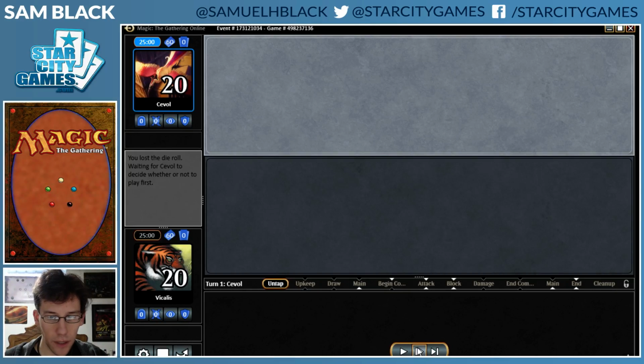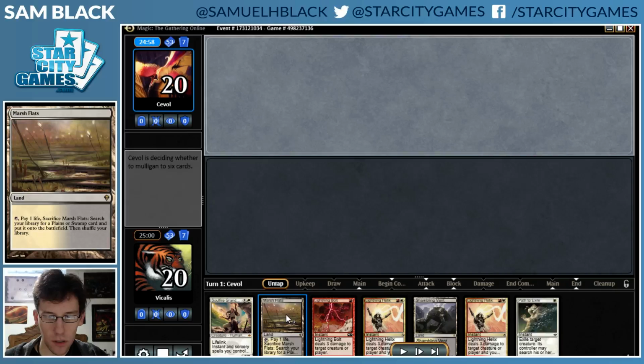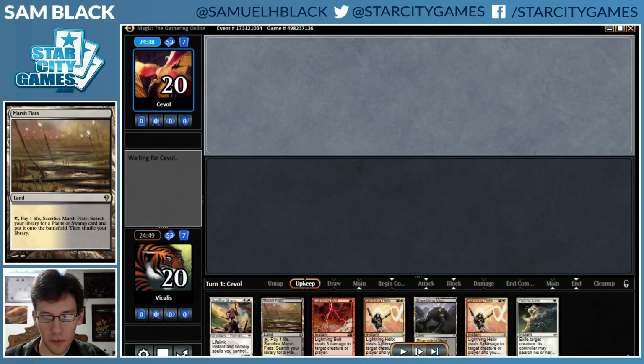I lost the die roll, so I'm on the draw, and I have a fine hand. I have all of my colors, because this can find either red dual land, and a bunch of early removal and a Soulfire Grandmaster, so easy keep, basically what I'm looking for.